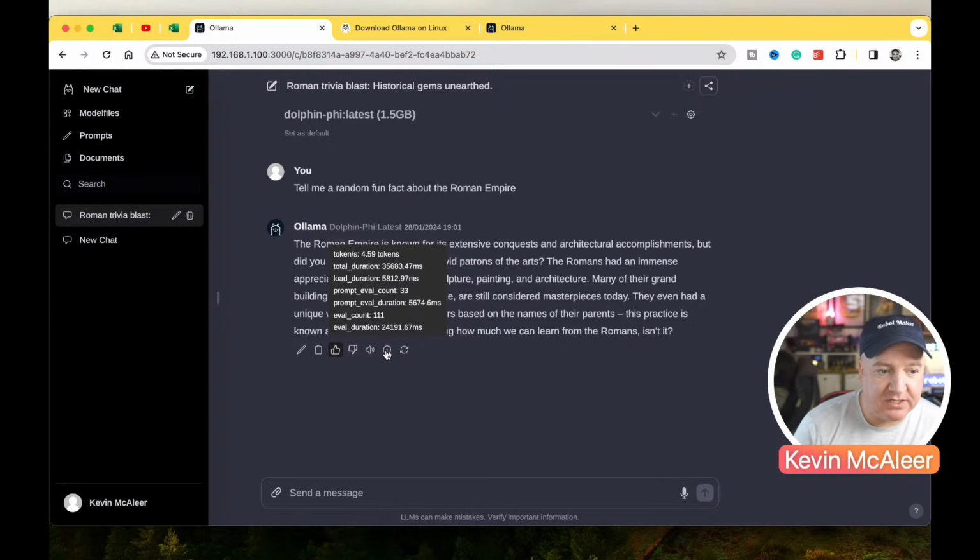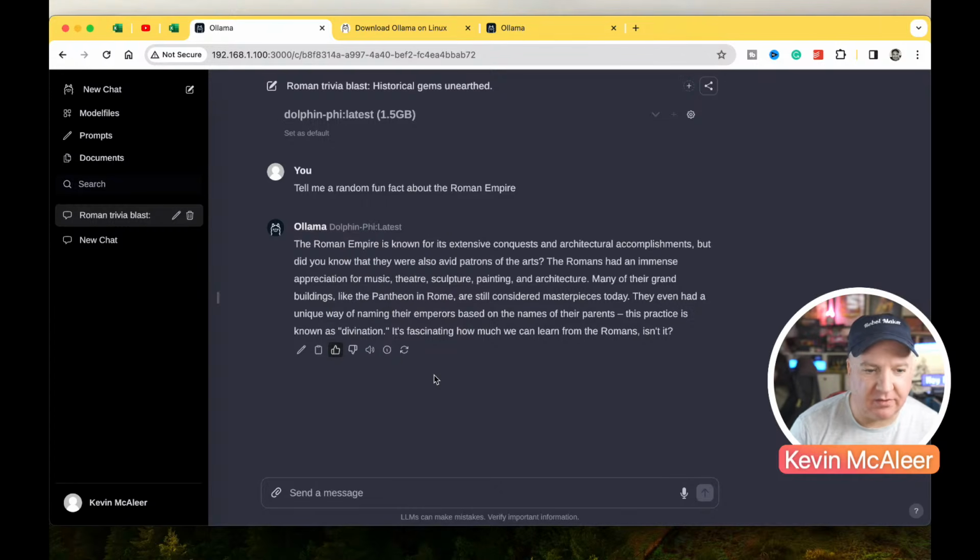It gives you some stats, like how many tokens it used. And tokens are sections of a word is the best way to think of it. So "tell me" could be one token, "a random fun" could be another token. So it depends how they've tuned this particular model to respond back. And then we've got things like the evaluation count, the evaluation duration. So what's that, 24 seconds is that? So you can get to see just how fast or slow this actually responds. It says 35 in total, so it probably is about 35 seconds for it to do that one. And I think we can go to that other one. It's forgotten those stats now, so it's only the current thing that you type in.